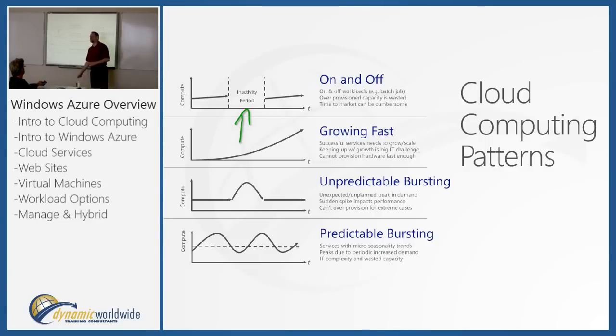Growing fast. Our organizations out there are going to be growing by leaps and bounds in some cases, slow growth in some cases, but the question is, can I afford to let my IT infrastructure keep me from growing as fast as I want to? IT should never hinder growth.